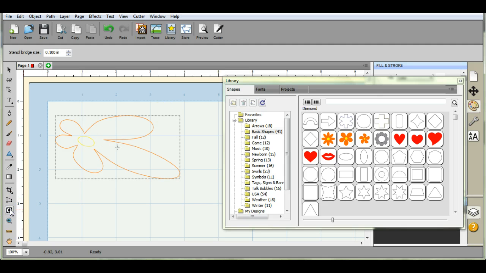And then this one, it allows you to make stencils. Okay, so it will cut little marks and things to make them stencils. Okay, so if I go all the way across here, it'll make a stencil mark.